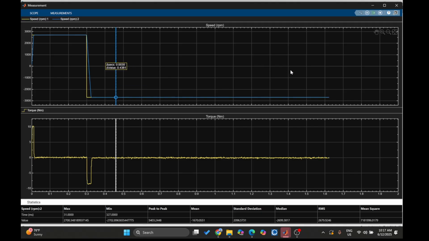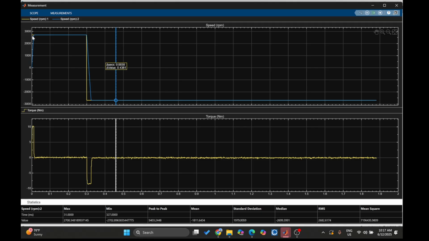Okay, very nice. Initially, when we start the motor, the speed is increased to positive 2700 and the motor is running at 2700 rpm.